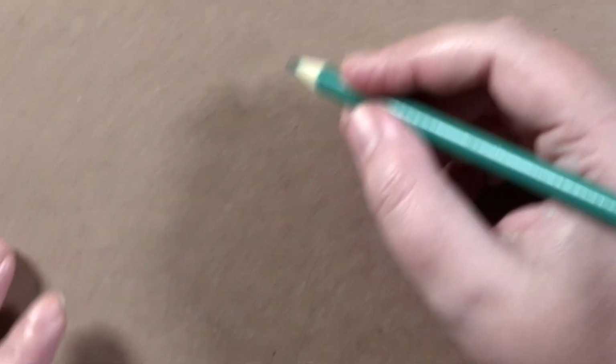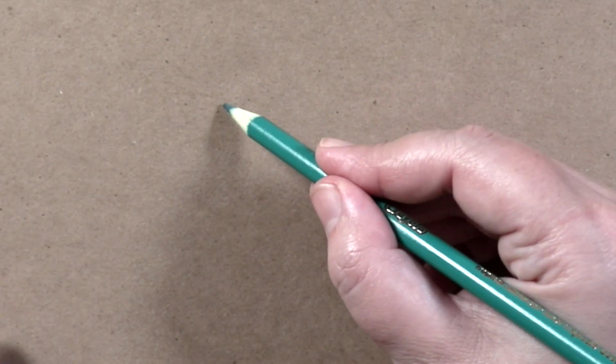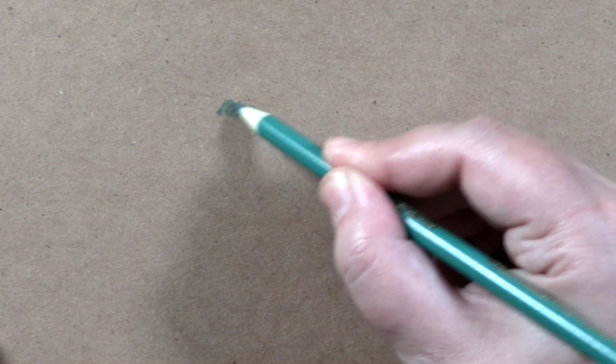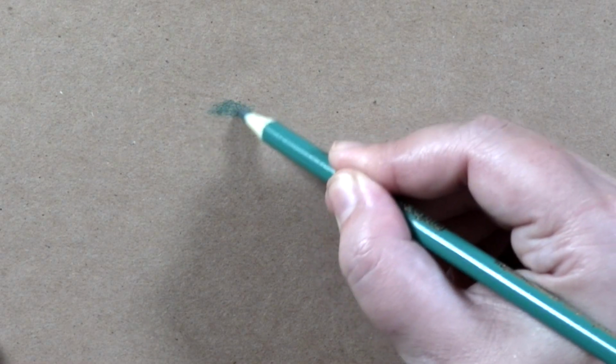So we're going to take it. We're going to just layer down right here. Then we'll grab the white first. Let's see how this.